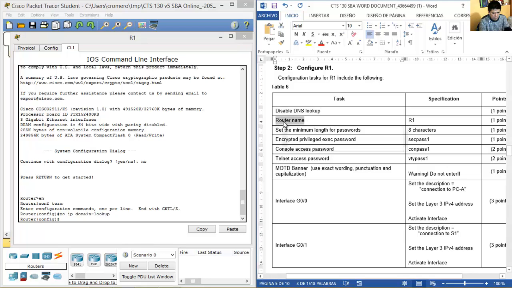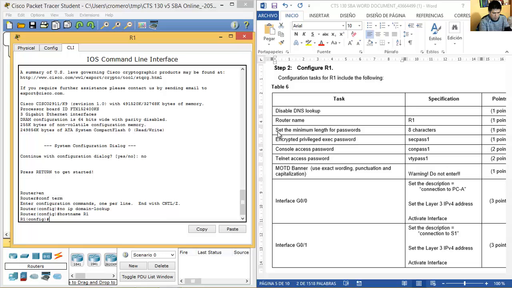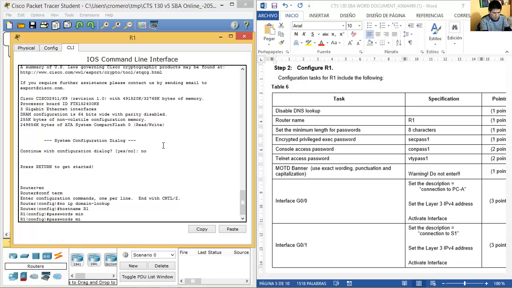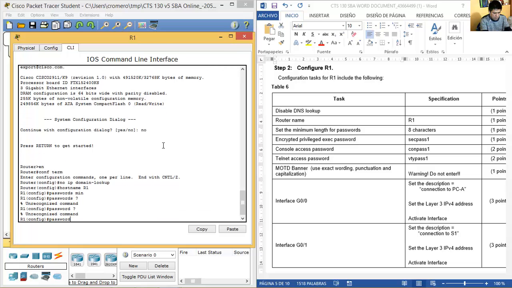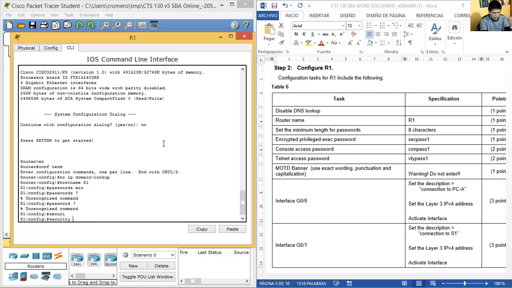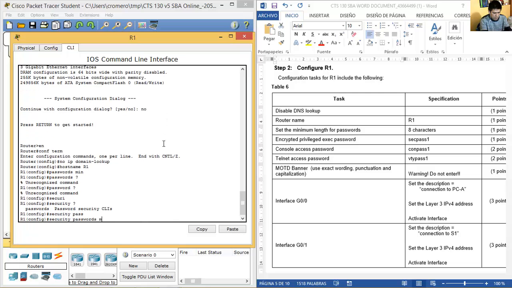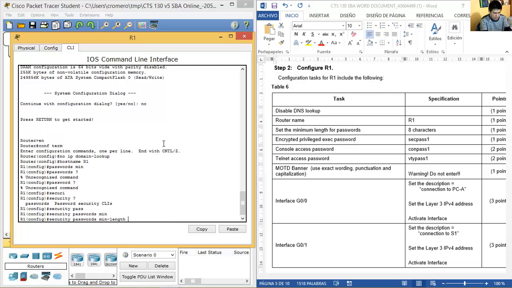Router name R1, hostname R1. Minimum length for passwords 8, security passwords min-length 8.